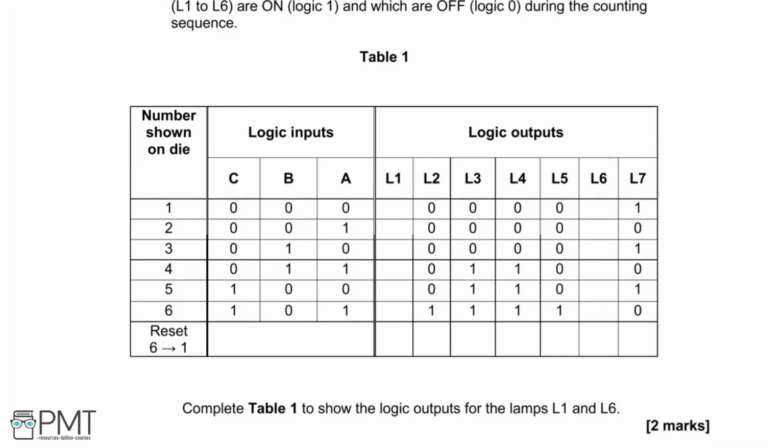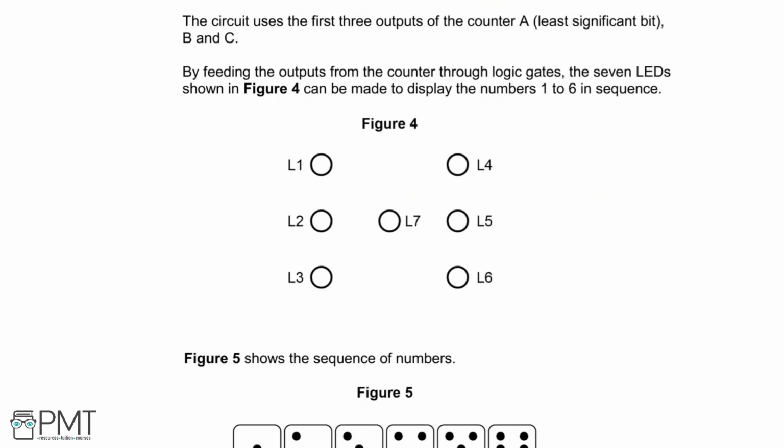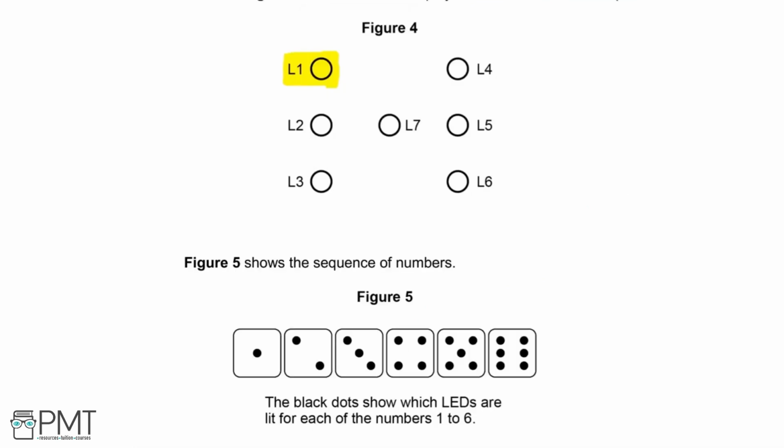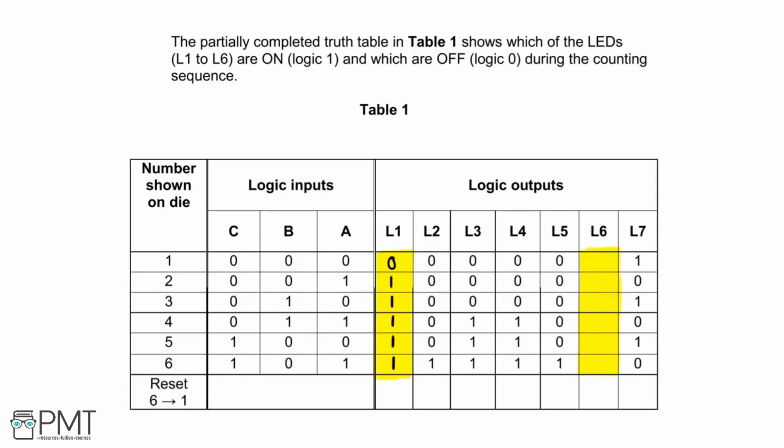Now, to be able to fill this table in for the 2 columns, we need to know what the patterns of dots would look like on the face of the die. So let's look at L1 to begin with. As we can see, L1 is the top left dot on the pattern, and on the faces of the dice, we can see that L1 is present for numbers 2 to 6. So for those dice, we need to show a 1, but for the number 1, we show a 0. And if you get those numbers correct, that will be your first mark.